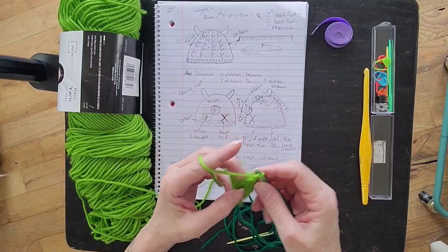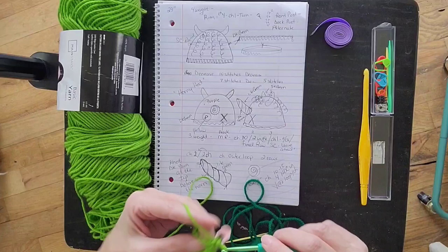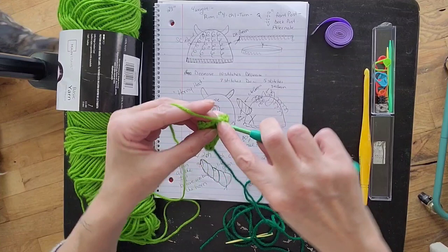All right, so basically what I'm doing is putting a hook here, a marker there, and getting my finger in there. And as I go around, where I'm going to do the increase will be where the marker is.